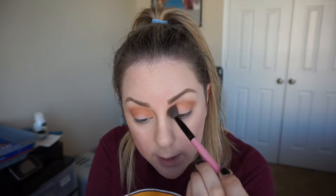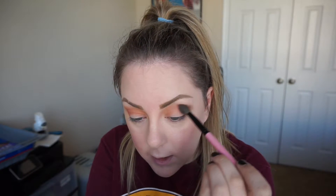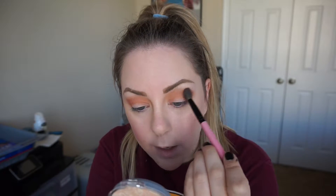Or if you wanted to, you could put this color all over your lid as well — it's really up to you. So now I'm going back in one more time with that brown Undone color to blend everything together and make sure it's all blended out nicely. And if you can tell, I am bringing this a little further up than where my actual crease line ends, because all the drama is going to be down below, so you can get away with blending up into a higher crease if you want.